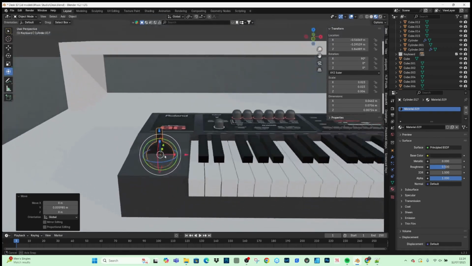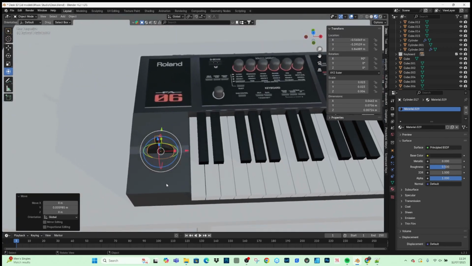So then that just fits in there like that. Bosh.